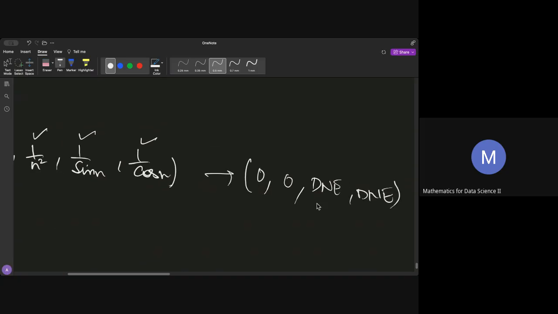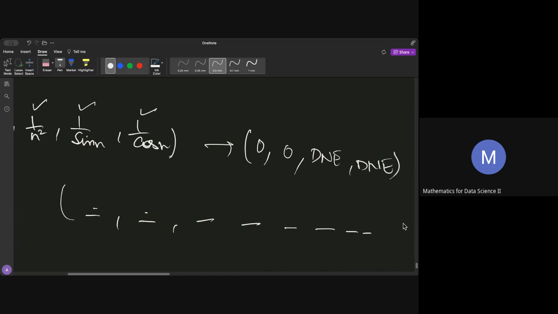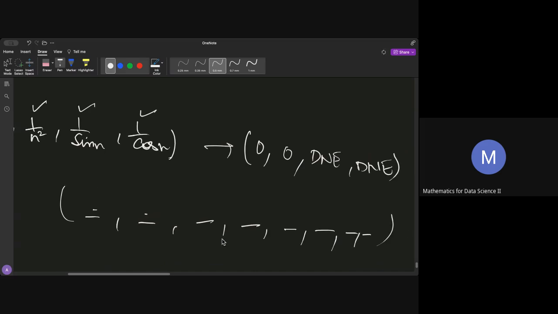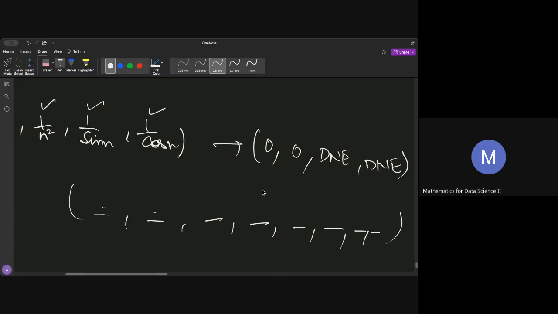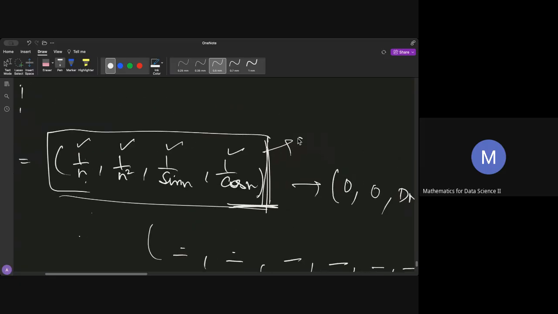If the limit of any of these does not exist, say I have involved sequence 1, sequence 2, up to sequence 8, in R8, then the limit of all of these should exist. Only then can I say that the limit of this entire tuple sequence, a sequence in R4, exists. Individually these are also sequences, so the limit of the entire sequence exists if the limits of these individual ones exist.